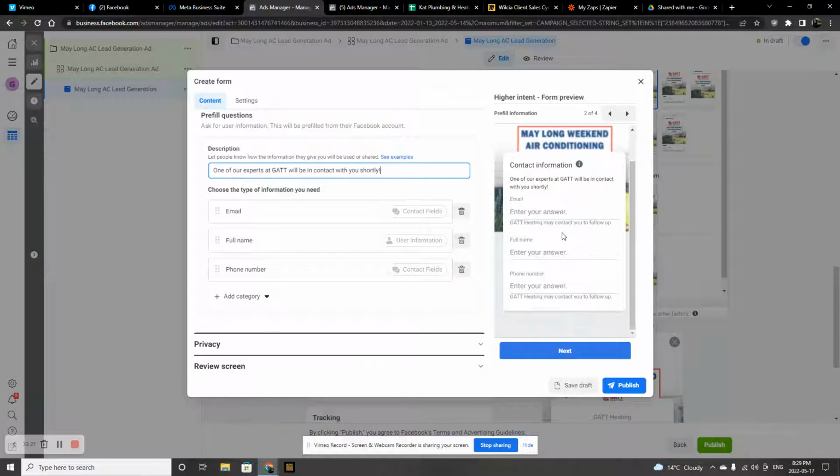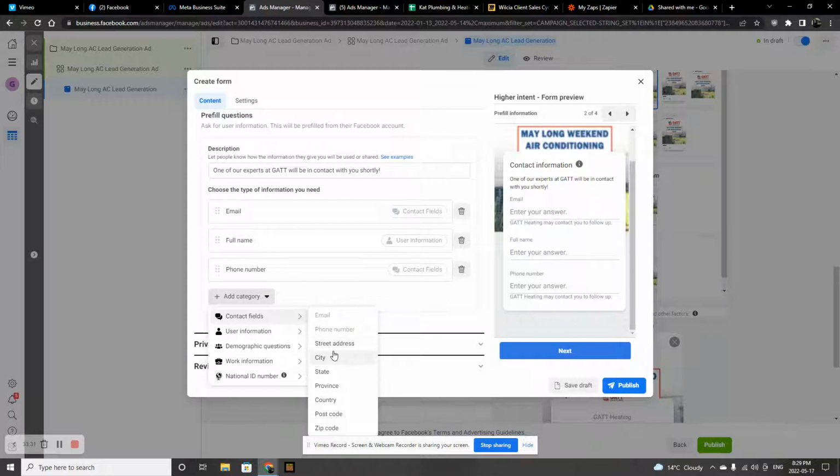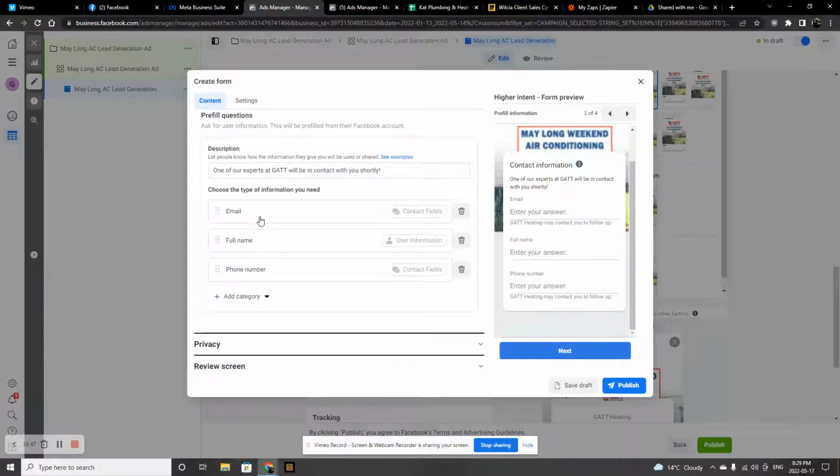So making sure that you have email, full name, phone number. I would highly recommend against adding this in here. If you're on the phone with them, you're going to be able to get their street address, and we set the boundaries to Edmonton. So everybody who is in the Edmonton perimeter is going to get that ad. We don't need to know that. It's just redundant information for us at that point. Whereas we can get these three main focal points for what we need off of the client for information, and we can go from there.